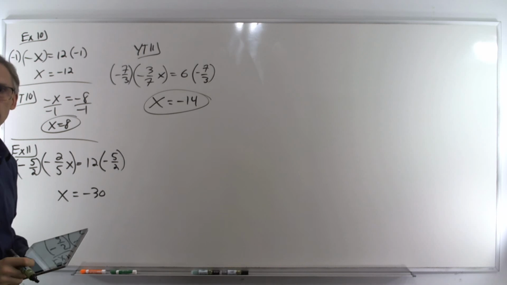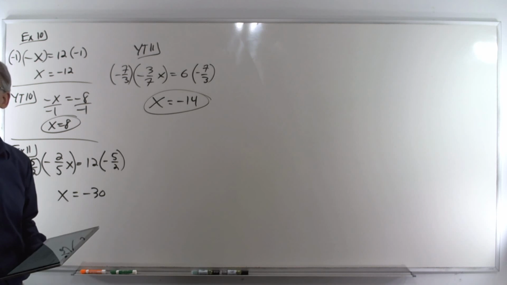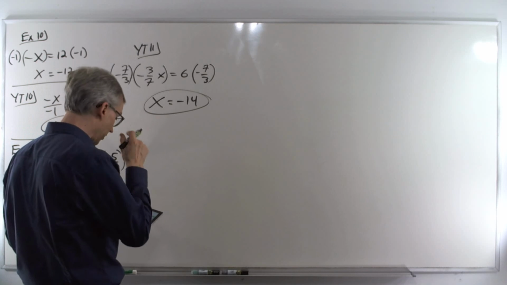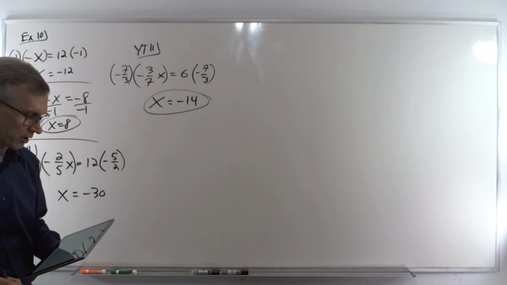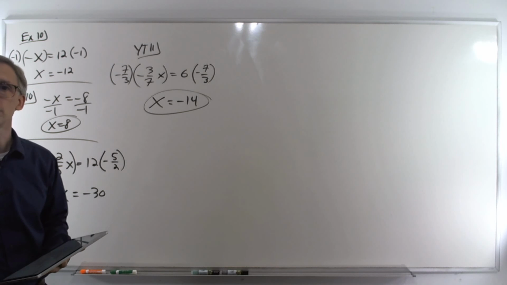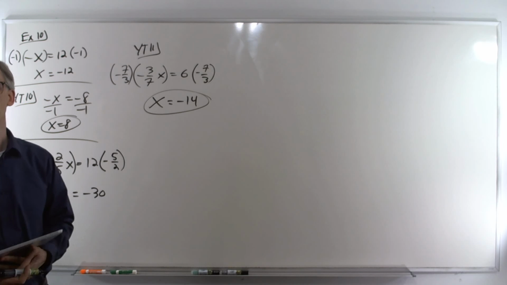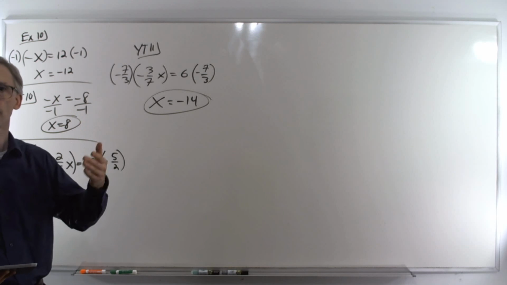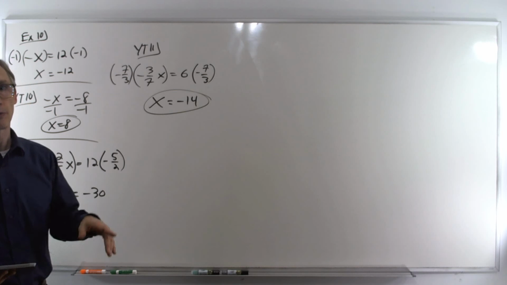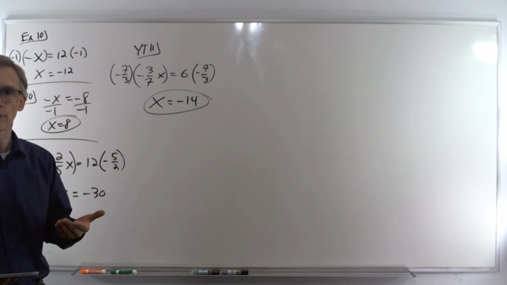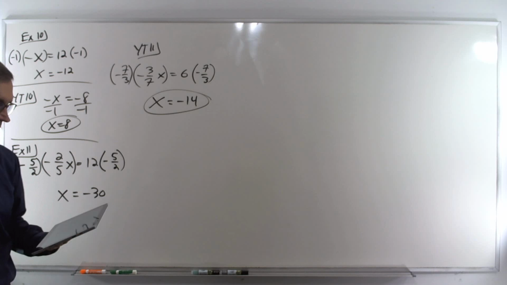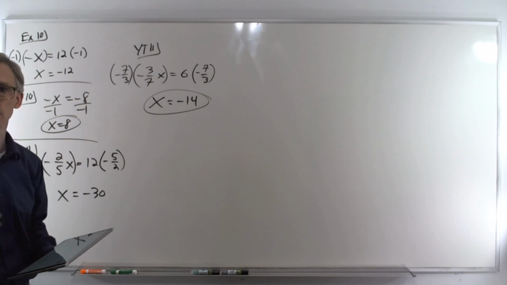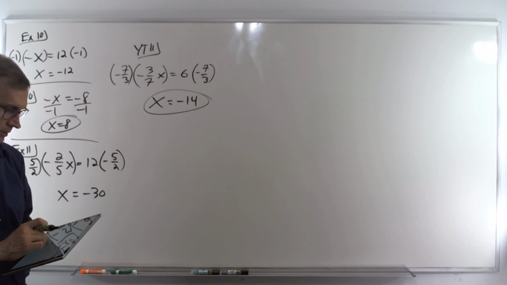All right, now we're going to look at some equations that require more than one step to solve. Everything we've seen so far has been these one-step equations. Now, here's another reason why order of operations is so important. When we are evaluating expressions, we're going to do order of operations in the order that we've seen before. But when we're solving equations, we're going to do reverse order of operations. And that tells us whether or not to add or multiply first. So we're always going to start with addition and subtraction if possible.